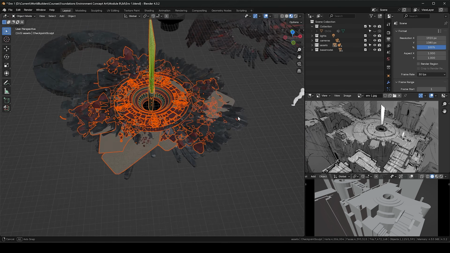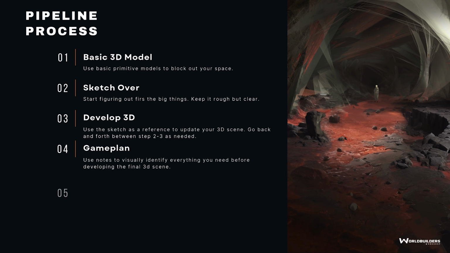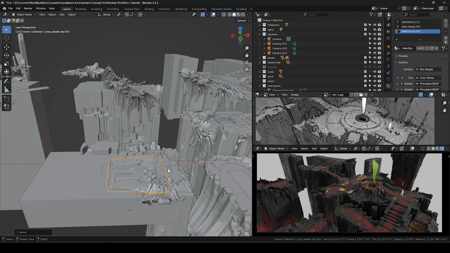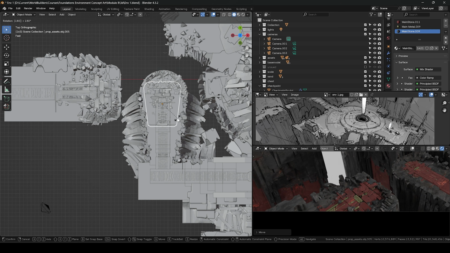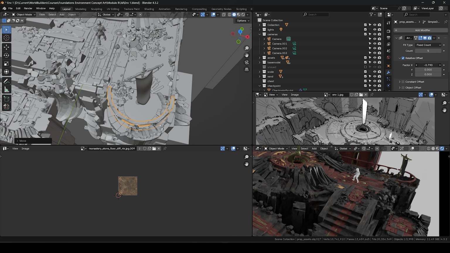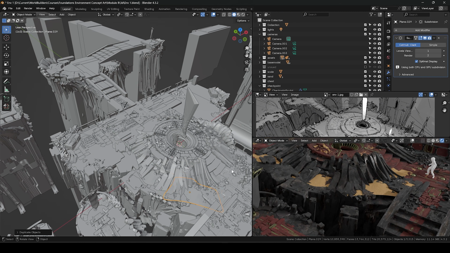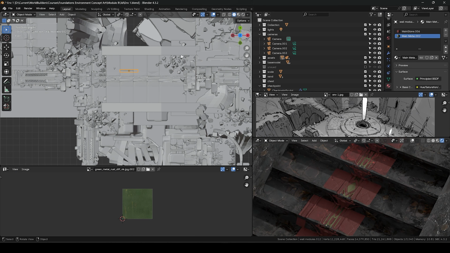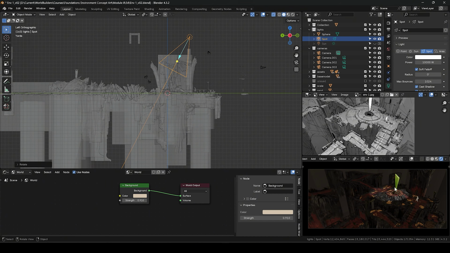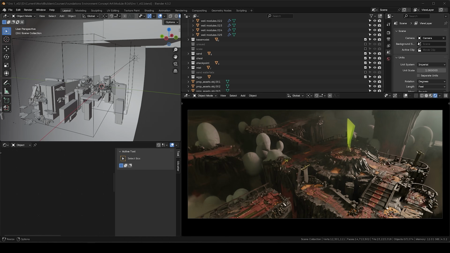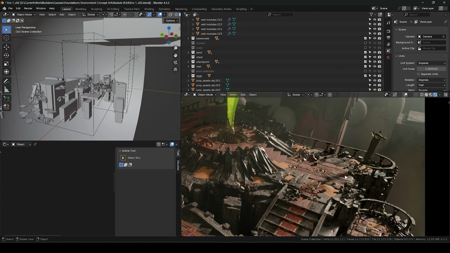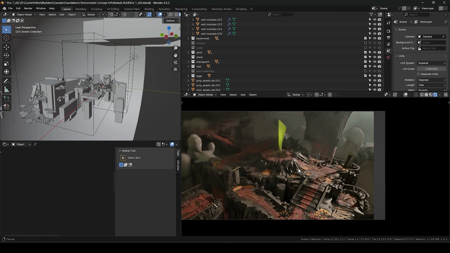And now it's just a matter of putting in the time and translating what I have in that sketch into my 3D space. Now we have already built some props from previous modules before, as well as the materials. And so now we're technically using our sketch as a guide, and we populate and create and layer all these things from the sketch into the environment. Once we have most of the items in here, we add some lights and create some sort of mood. And finally, we create our final render with the render passes that we'll then take into Photoshop to finish up.